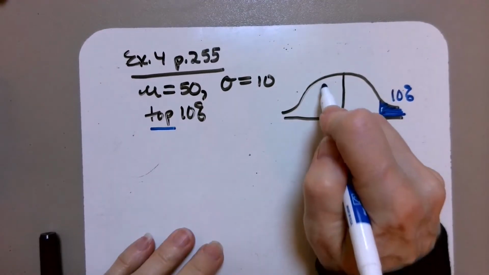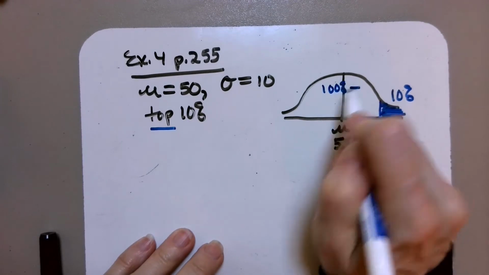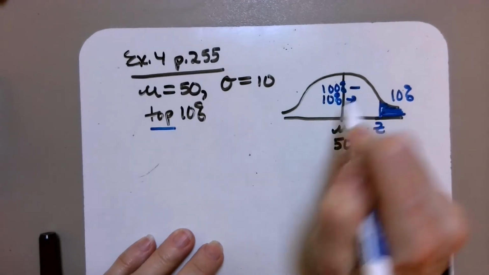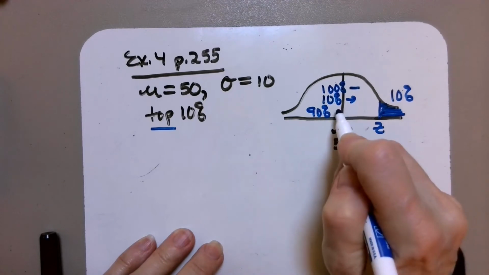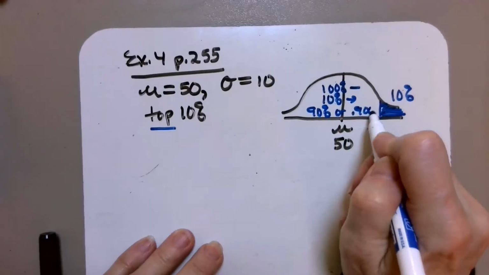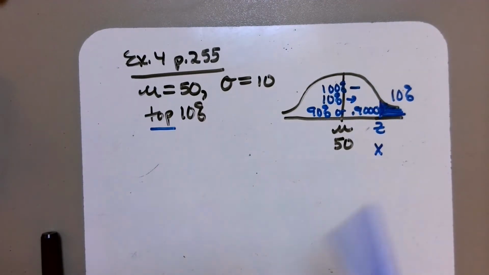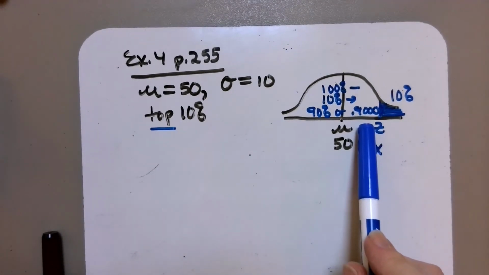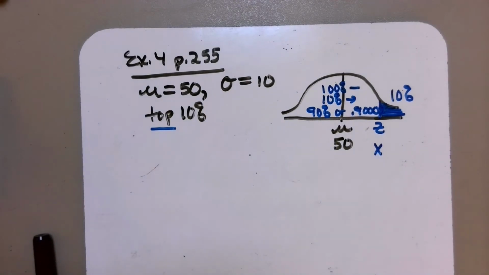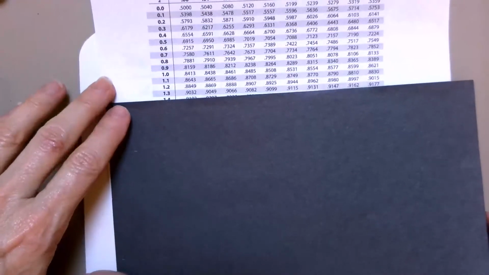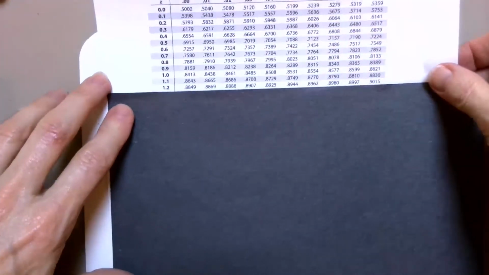So what we have to do is take our total area, 100%, minus that 10% to get 90% to the left, or 0.9000. Again, if you go back and look at the earlier video, we always put 4 decimal places on our area because that's how it shows up in our table. So we're on the positive z side here, and we're looking for the area to the left, not the area to the right, which is 0.9000, and we actually just looked this up when we did the 90th percentile, you might recall, in the earlier example 2.